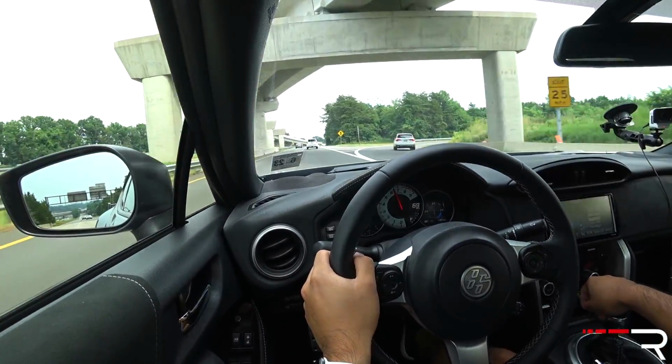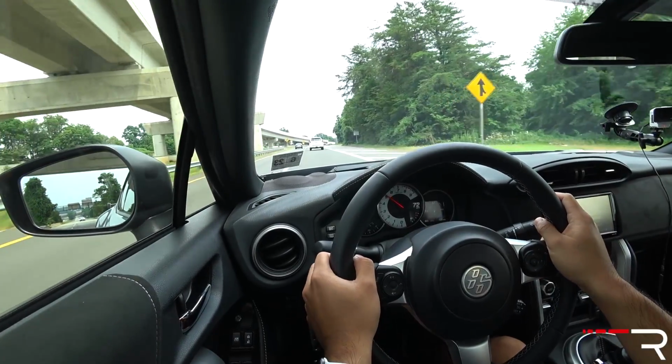But yeah, this car still takes like 6.5 seconds at least to get to 60, but because it has so little torque, it feels slower than that, but you can chirp into second. The back end still feels really tail happy, which is, you know, what you like with this car. It's what's so appealing about it. But it's just not a very refined car. And I know I'm complaining about the lack of refinement, and some of you probably don't give a crap about that if you're gonna be purchasing one of these cars.